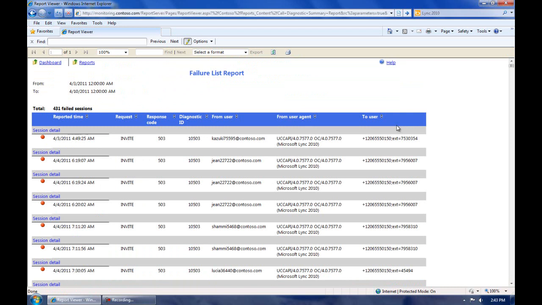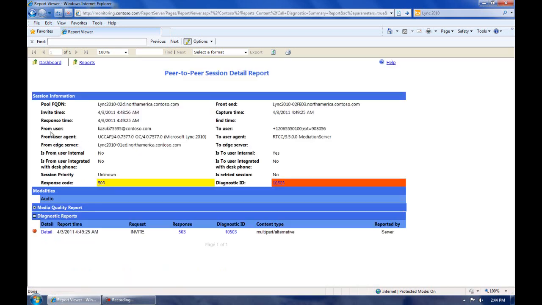The failure list report shows us individual calls that we can dig into for more information. One thing that's interesting that we look at in our own investigations is this timestamp here. Sometimes what we find, if we look at the timestamps in this report by scrolling down, is that all issues occurred within an hour or 2 hour window, which gives us an idea that maybe there was an outage at that time. I don't really see any of those trends here, so I'm going to click on the session detail link and just investigate a specific call.